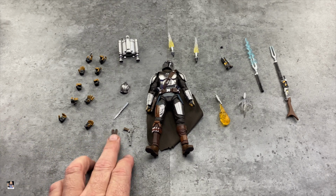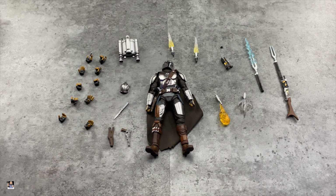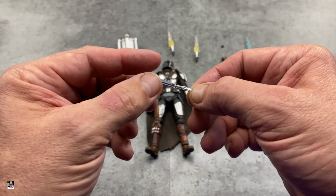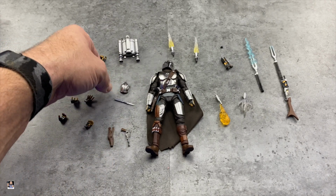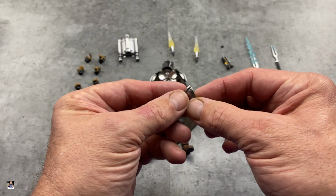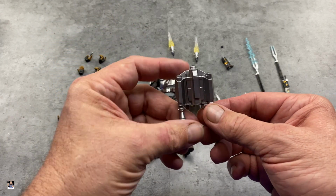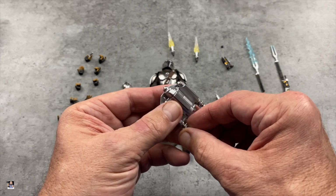I'm sure you noticed we actually have a holster and a blaster, but there's also a blaster and holster on the figure. We'll get to that here in a second. We do have his knife, which looks good. I mean, good amount of detail on it. That's a good looking blade. We also have the pauldron with the mud horn on it, which looks really good. All right, we have the jetpack, which has an amazing amount of detail. It just looks wicked cool.